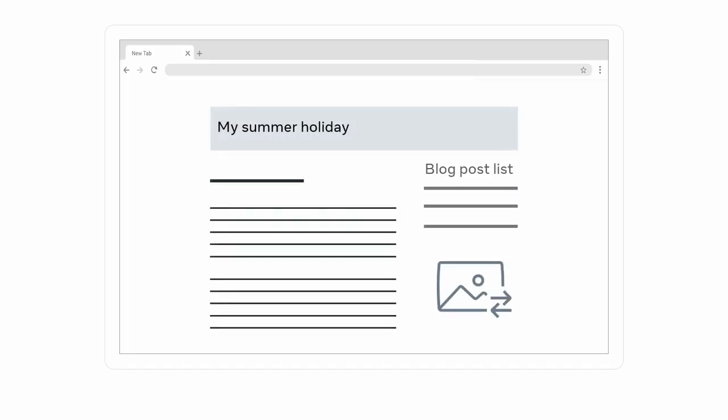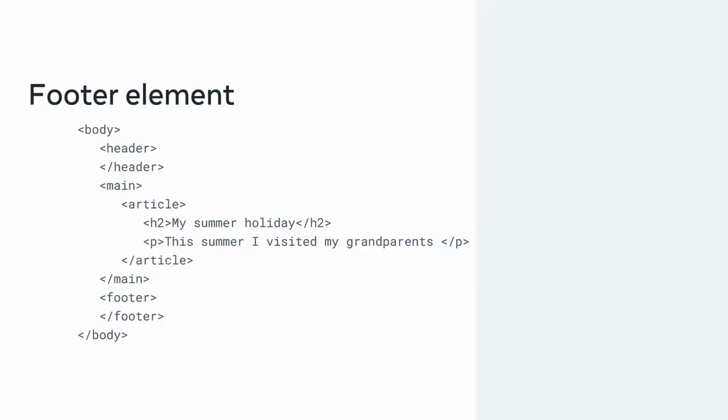The reason for doing it this way is because the main element semantically represents the main content of the page. And inside of it, there can be multiple article elements for something like a blog post list. At the end of your document is the footer element. This might contain additional navigation links or other content. It is important to note that semantic elements are not limited to this structure. Since their purpose is to describe the semantics of the content, the elements can be nested inside of each other if it accurately describes the content.